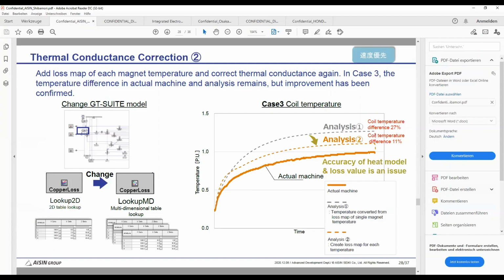We see for case 3, where we had our biggest error margin, the coil temperature difference drops from 27% to 11%. So much better accuracy is achieved when accounting for several magnet temperatures.